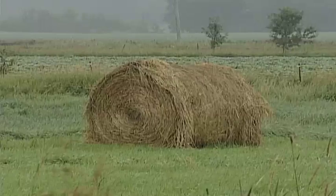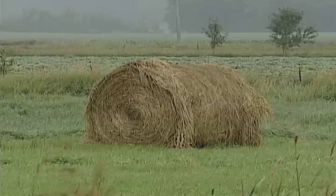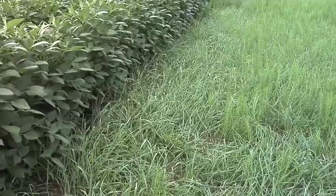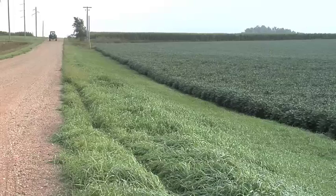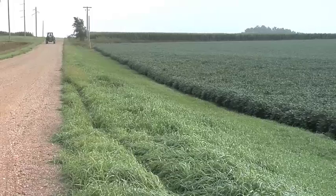Well, I'd say this too, when you look at livestock right now, the livestock producers are pretty much taking it in the shorts this year. It's a really tough year to make good money raising livestock. If you can get a feed source like your ditches that you may bale hay off of for not a whole lot of money, this makes a lot of sense. Also, it's a resource out there that we aren't utilizing. You can cut the grass, it's going to grow back. There's no problem that way. So why would you not utilize that resource that's right there, right around your own farm?